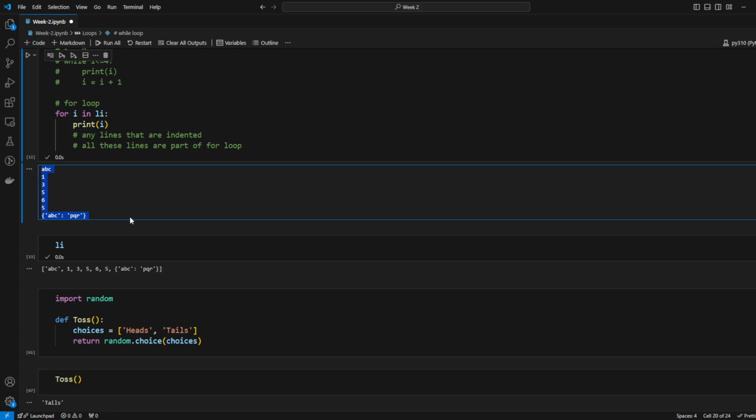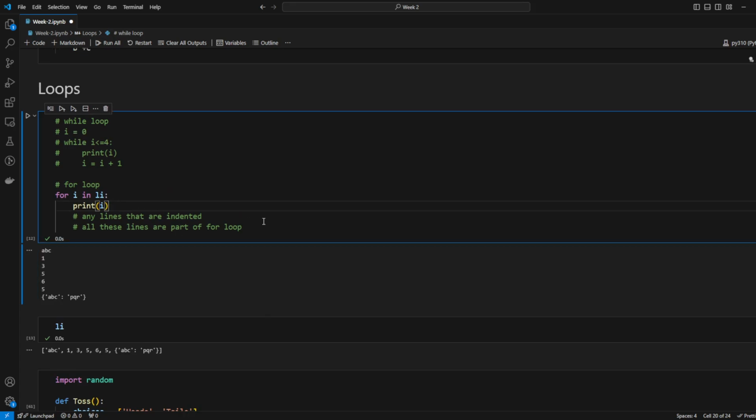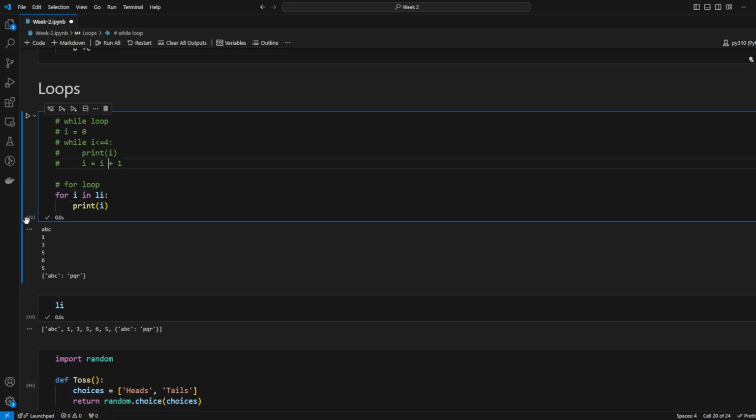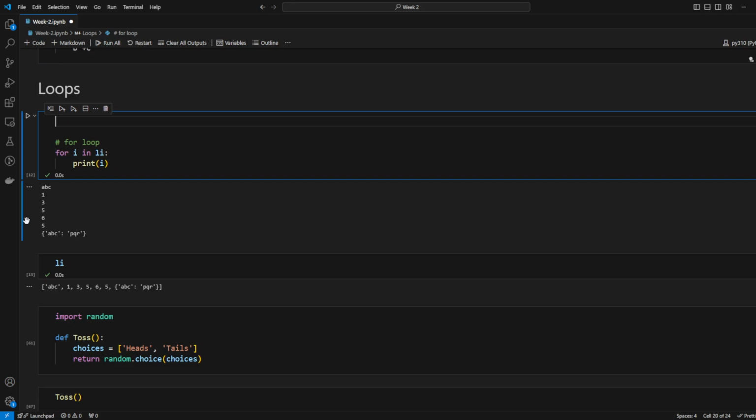What is the difference between a while and a for loop? You can write the same code in a while loop. How will you write it to do the same thing? You can write almost everything in a while loop that you write in a for loop. As I said, for itself is written using a while loop.